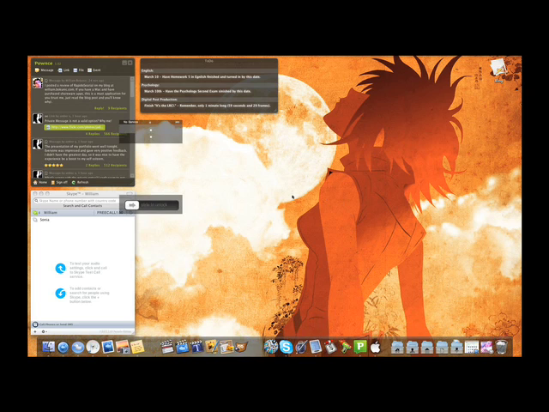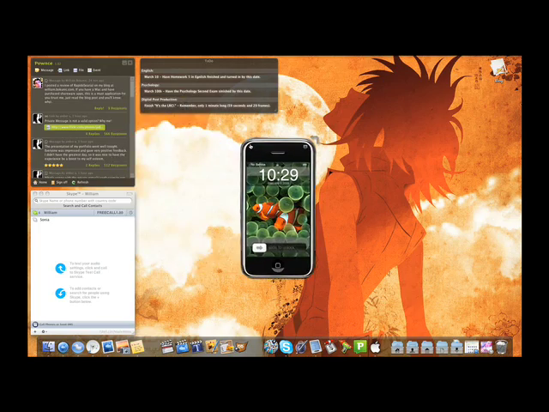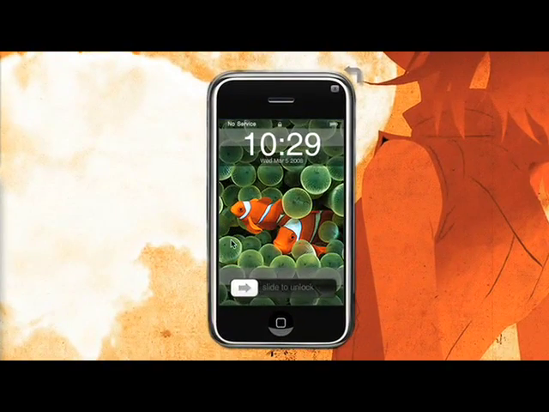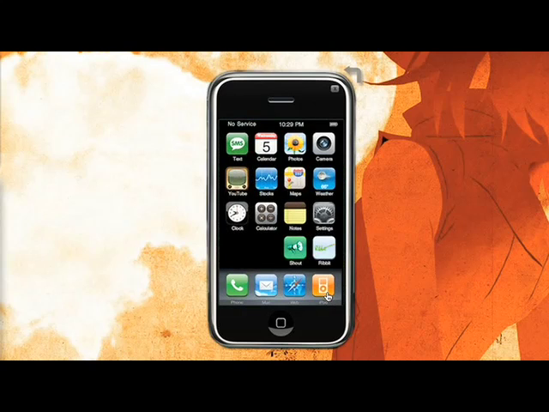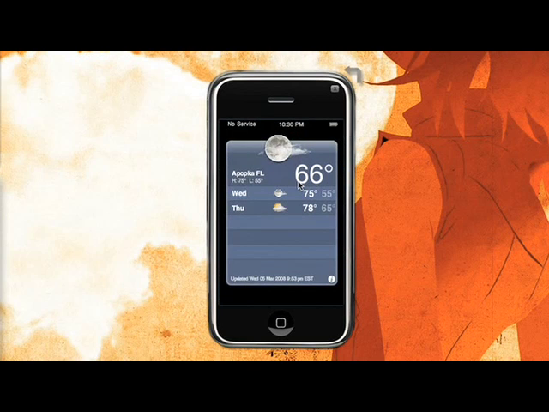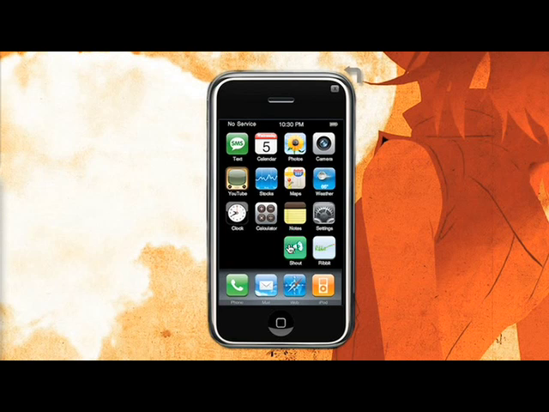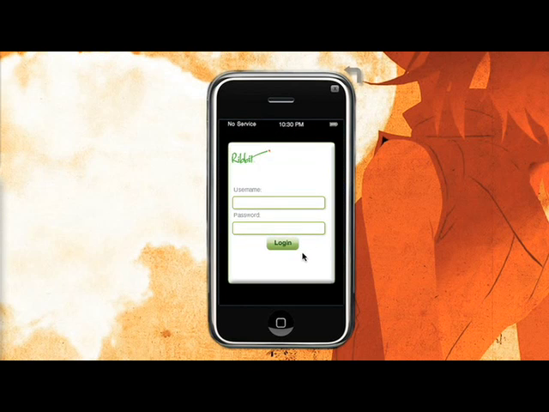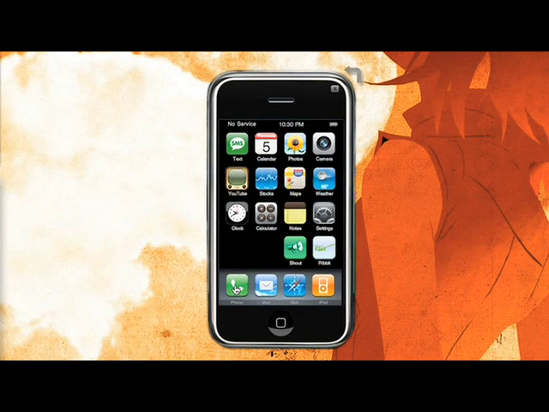Let's see, open. There we go. So let's see, slide to unlock. There we go. None of these work up here. SMS doesn't work. Calendar, none of those work. I really want him to implement that. Oh, apparently weather works. So here's the weather in my city. That works. Let's click the back button. Shout, Ribbit. These are custom things I think he created. Let's go back. All of these work.